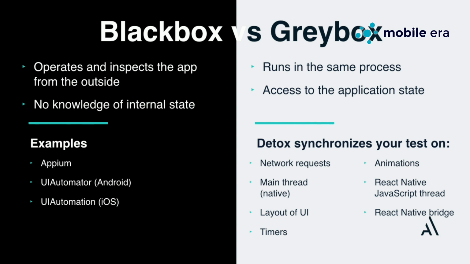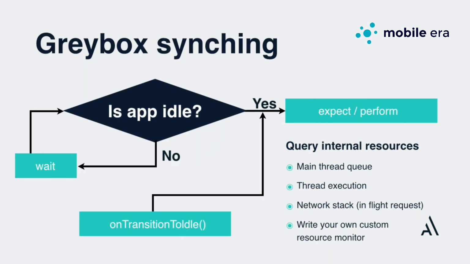It has access to the internal state of the application, and Detox uses the information to synchronize your test for you, basically. So instead of all these sleep statements, Detox looks at network activity, it looks at active animations, it looks at activity on the main thread, the rendering thread. And in React Native's case, it looks at the React Native rendering thread, which is asynchronous. And then it uses all this information to say, okay, is the app in a stable state? And if not, we're just going to sit and wait.